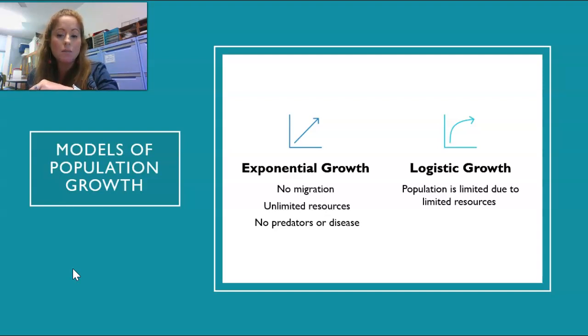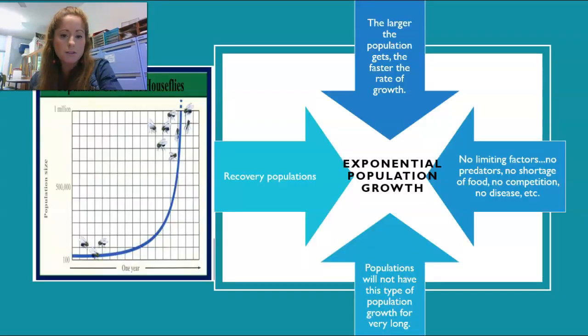We'll sometimes see this graph, which maybe isn't the best, but you'll see in the next graph where it slowly goes up. It looks like a J-shaped curve, probably more accurate than this picture here. In logistic growth, a population grows and then it levels off. Again, that's probably not the best graph, but we'll have another one in a minute. This would be more of an S-shaped curve. Something is limiting the population growth. Usually multiple things are limiting the population growth. So we're going to dive a little deeper into those two models.